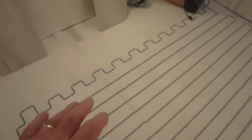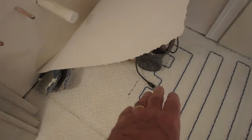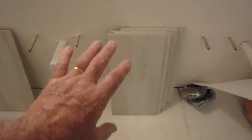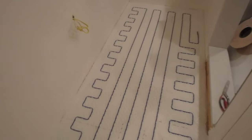Rules to follow. You don't want to go right up against the wall. You want to stay at least 3 inches away from the wall and immovable objects. Like here, there's going to be a vanity. So the vanity is going to go up to that line there, so we want to stay 3 inches away from that line. We don't want to have wire under the vanity where it's covered. Now, 3 inches away is the minimum, but you can stay further away if you want.